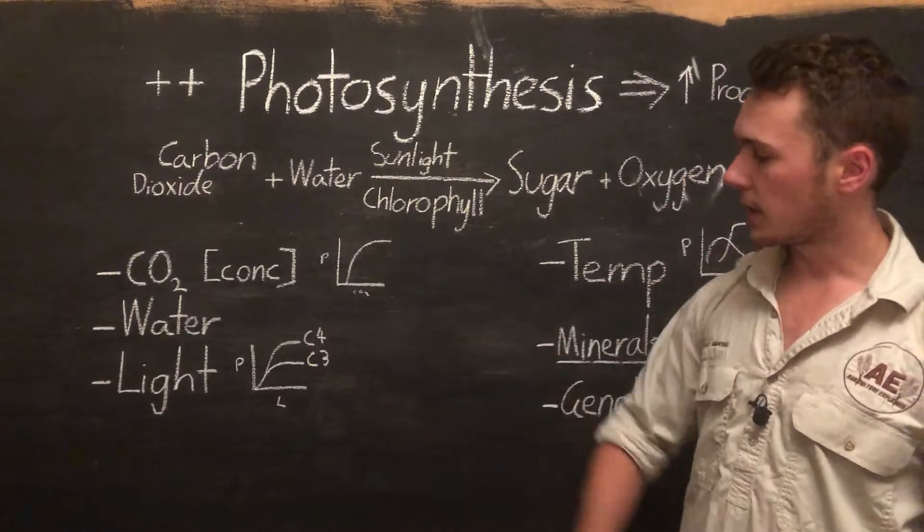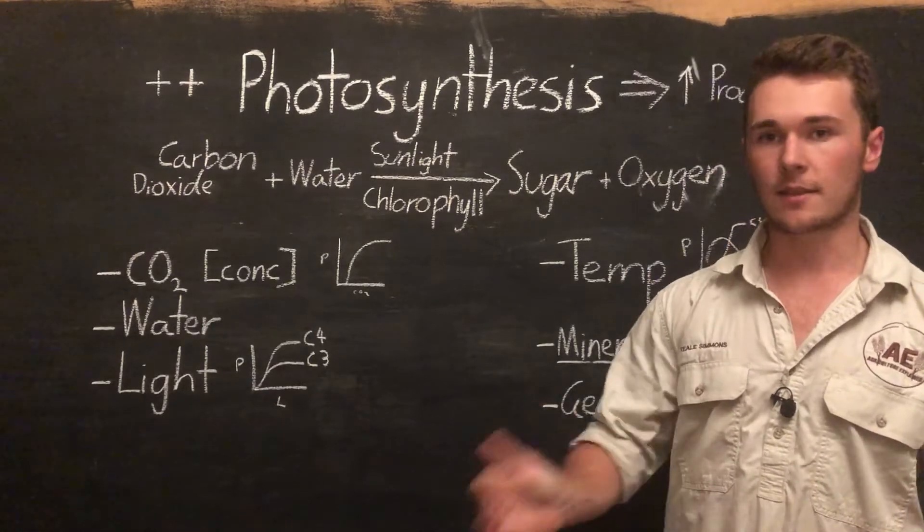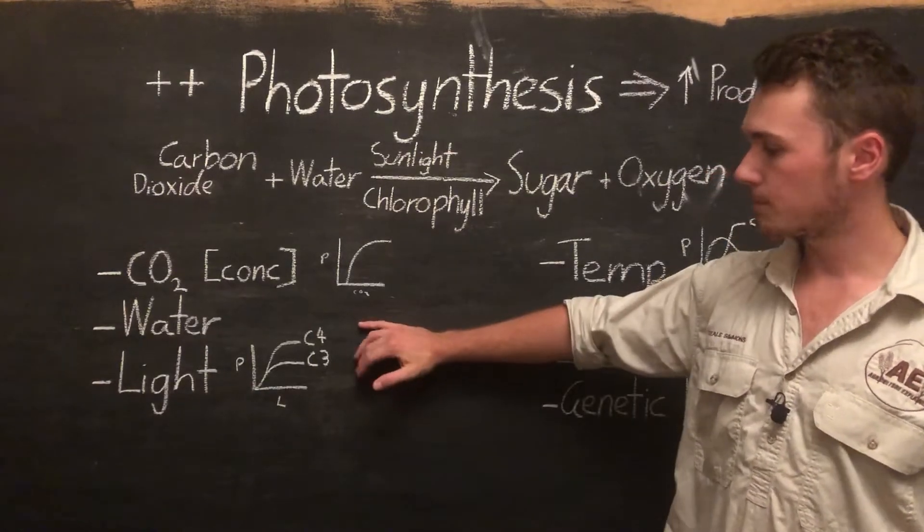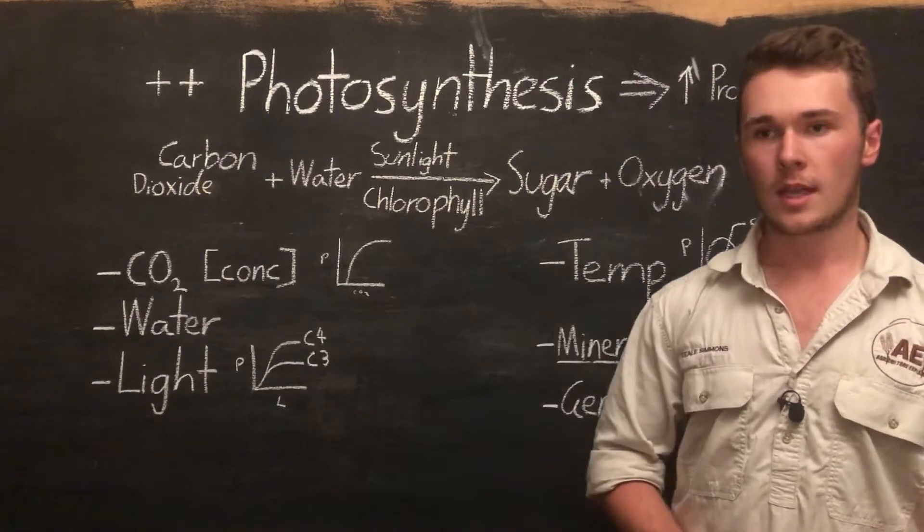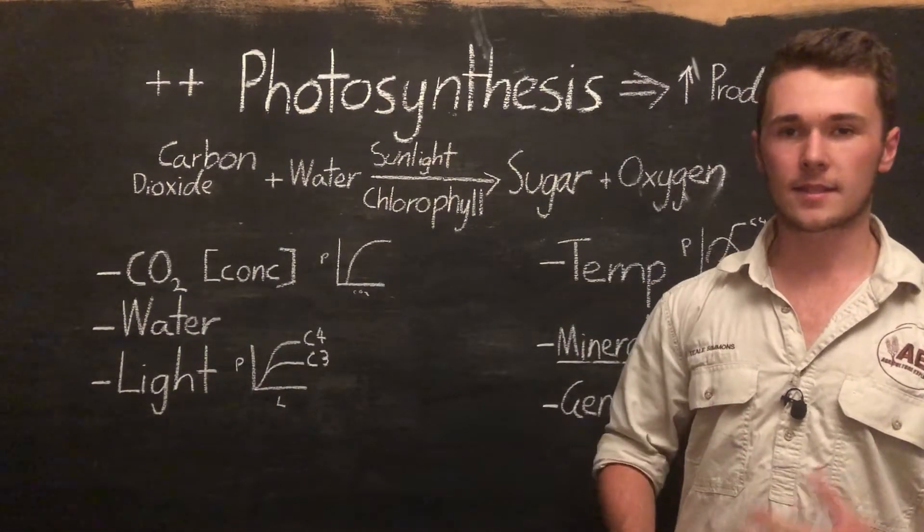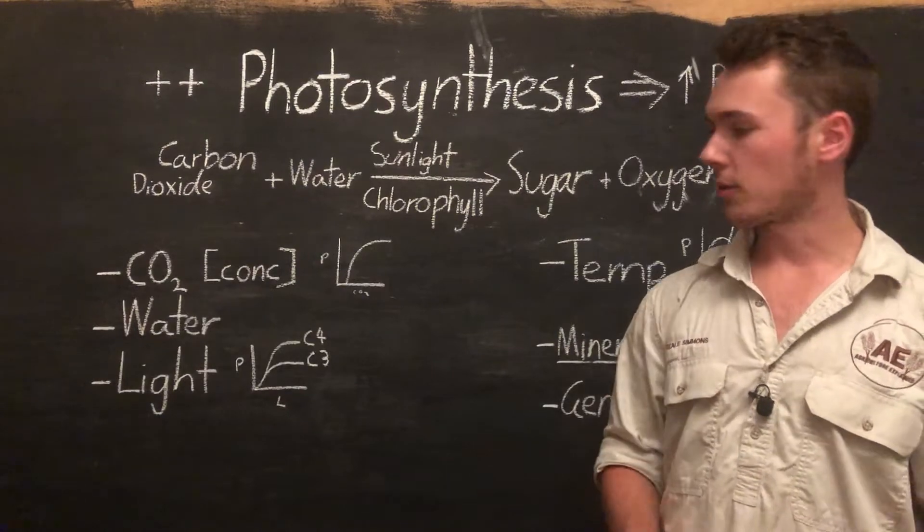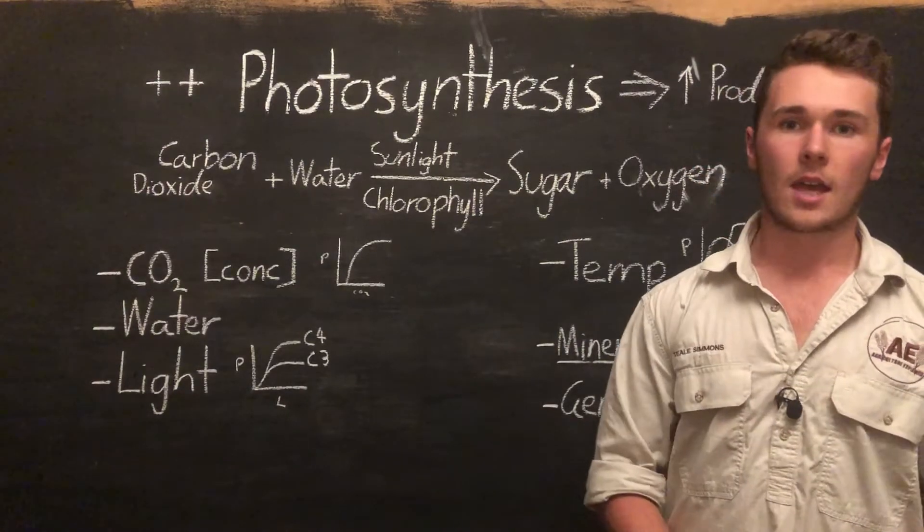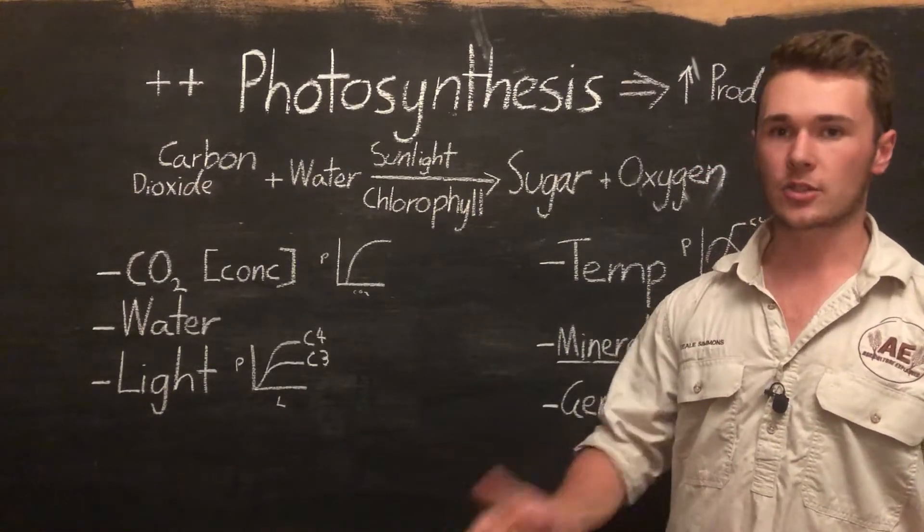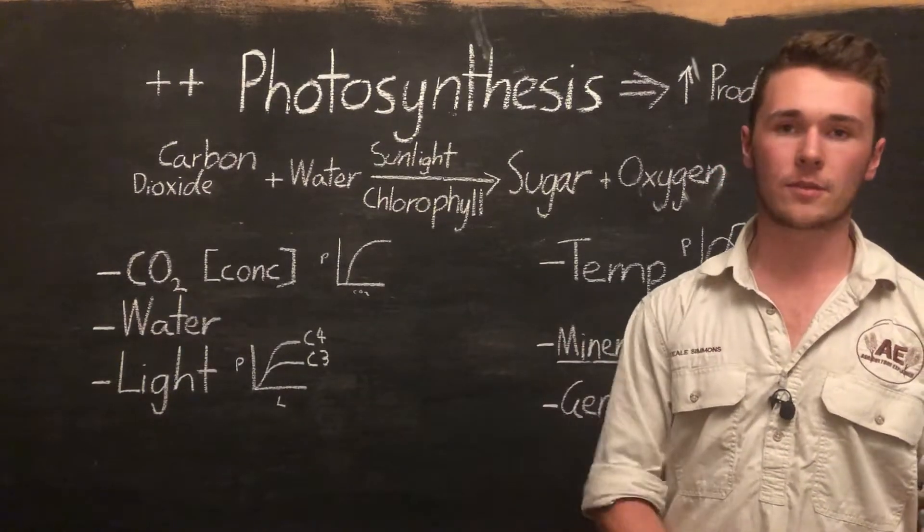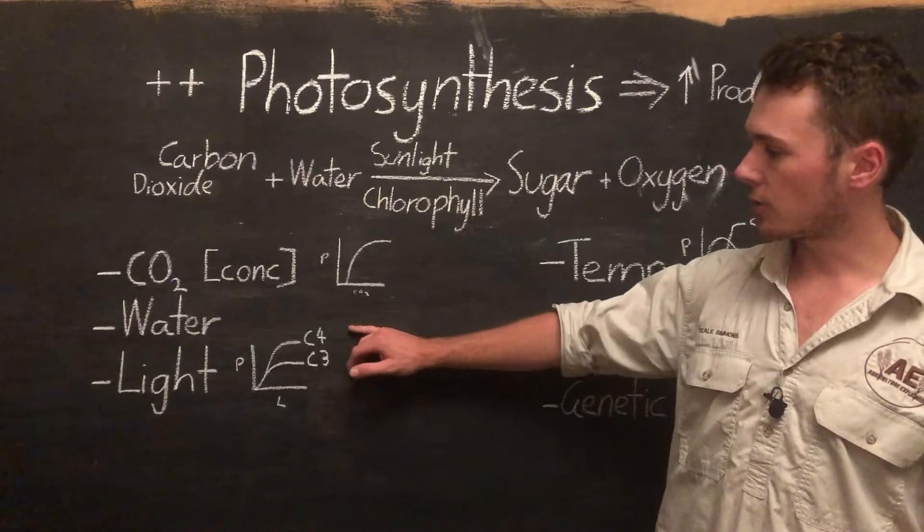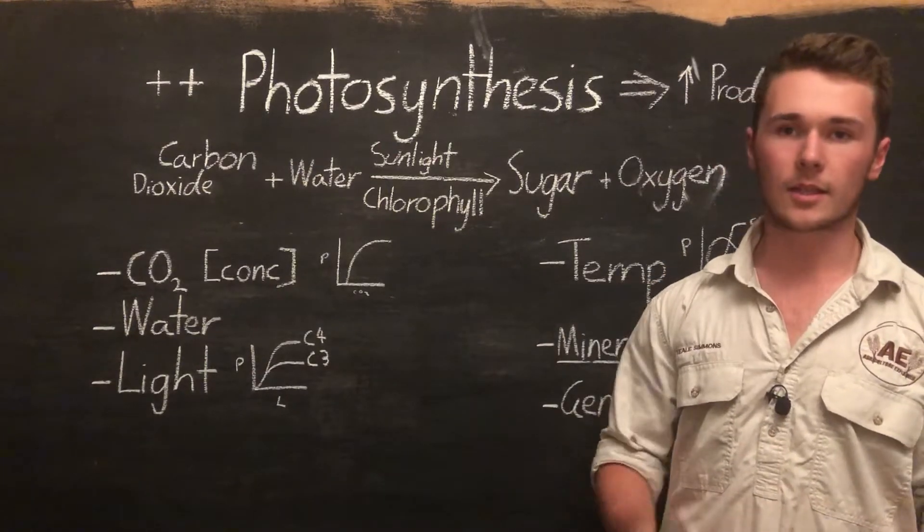You'll see here there's a difference between C3 and C4 plants. In simple terms, C4 photosynthesis is a turbocharged version of C3. There's an extra step or a couple extra steps in the C4 version which makes it more water-efficient, and that allows it to increase production when light increases as well as temperature.